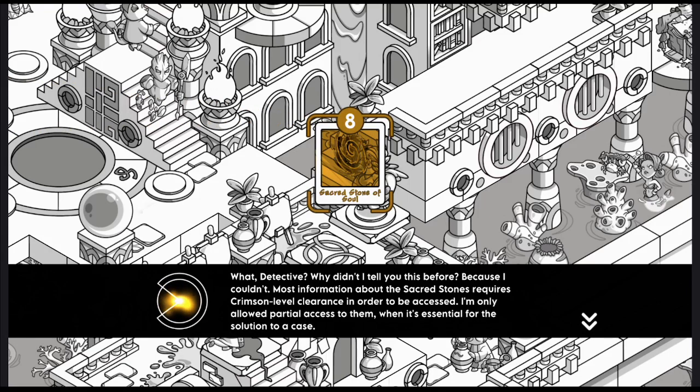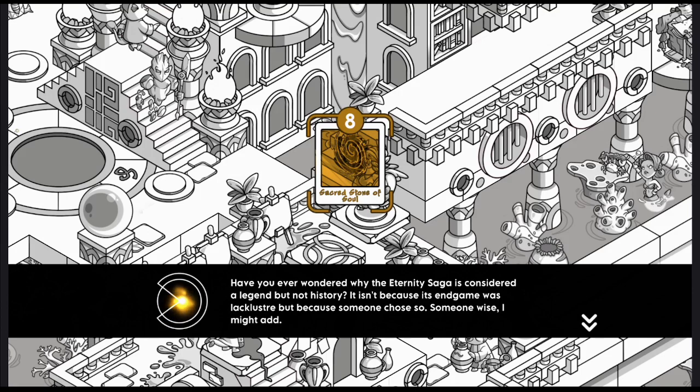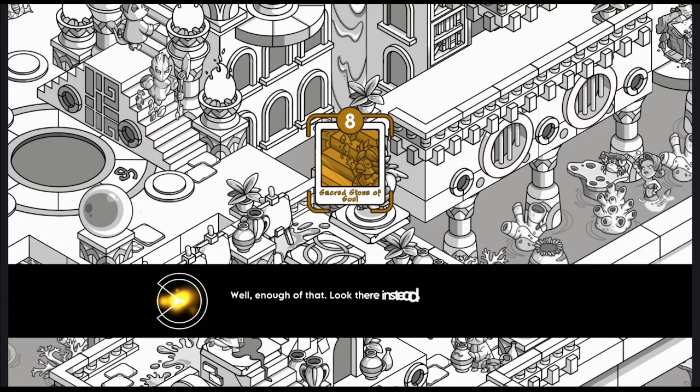Well, it's essential for the solution to the case. Have you ever wondered why the Eternity Saga is considered a legend but not history? It isn't because its endgame was lackluster, but because someone chose to. Someone wise, I might add. Well, enough of that. Look there instead. More ink. Let's see where the ink trail leads us.